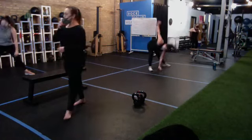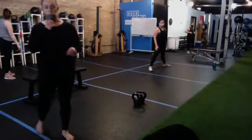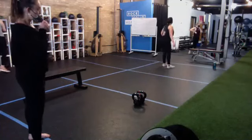You'll need a lightweight kettlebell for goblet squats.